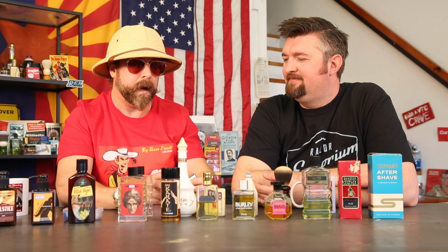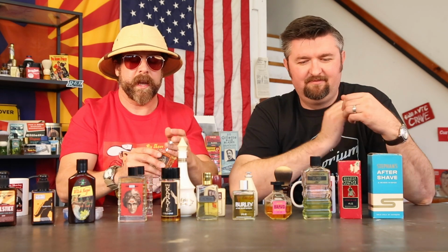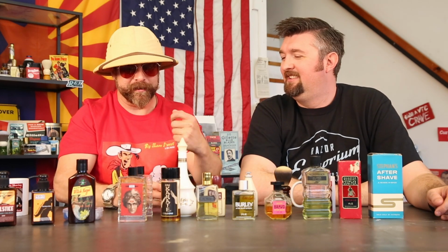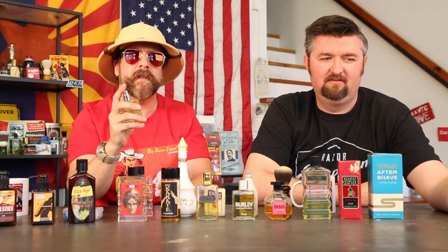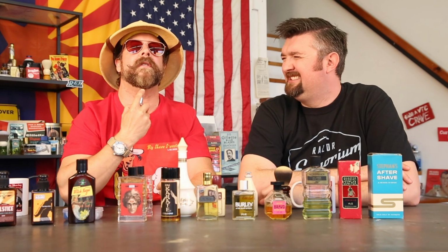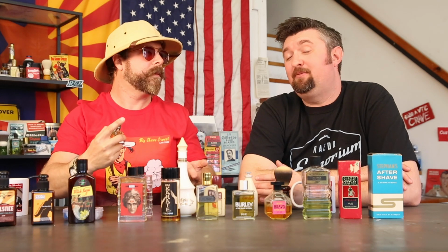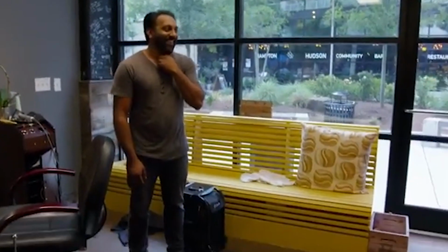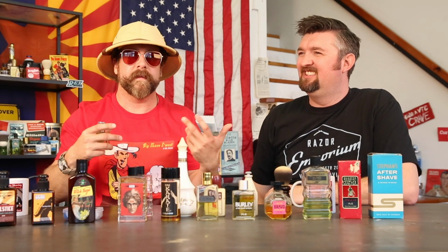Another last tip would be how to use an EDP or anything with an atomizer. And whoops, you kind of got that everywhere. Anyways, with the atomizer or the spritzer, how to use this? Don't spray it right up close. Spray it within 10 inches away, even a foot away, and walk through it. That's what I do. I spray and then walk into it. You spray, delay, and walk away. More coverage that way and less scent pooling. When you start scent pooling, you're going to lose the fragrance faster.